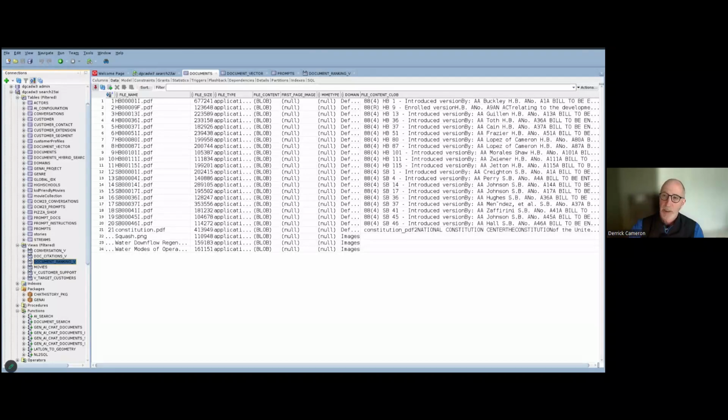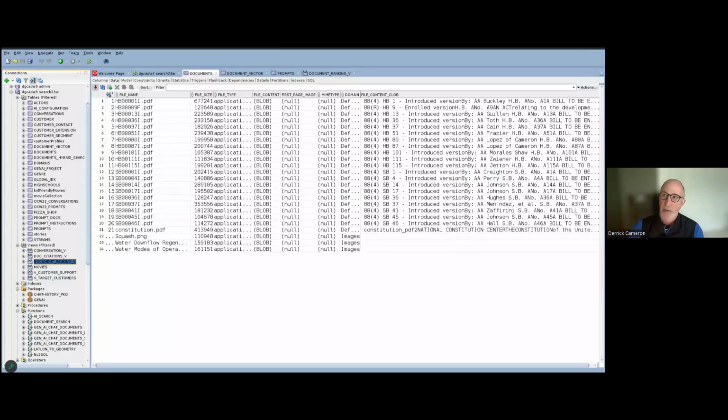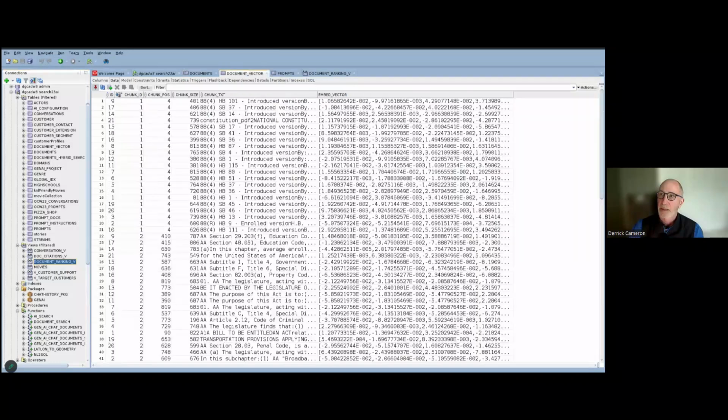So documents, you add a new document, it's going to insert the row in here, it's going to create the CLOB in the background, extracting the text, and it's going to kick off a job to vectorize the text. Here's the vector chunks here: document ID, the chunk ID, chunk size, the text chunks themselves, and the vectors themselves.